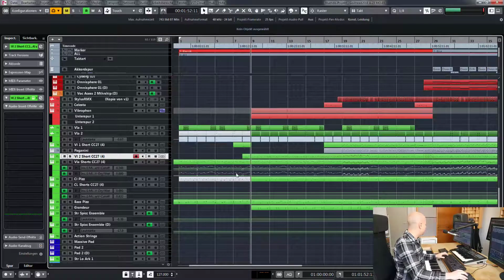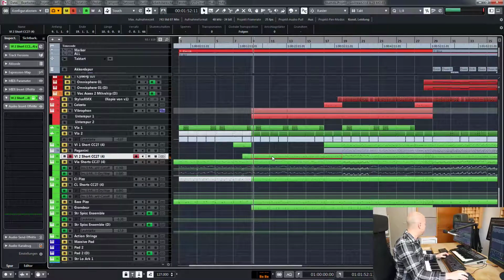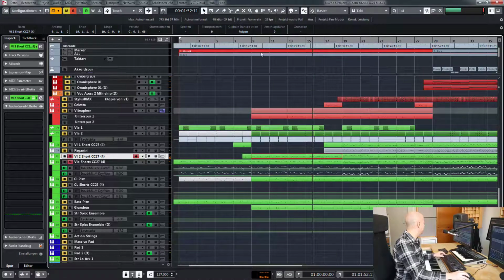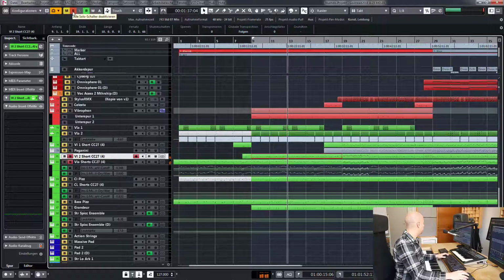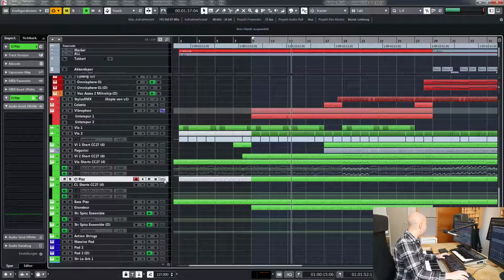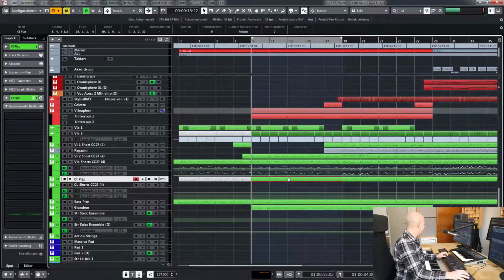Now we've got the second violin, and together with the viola. So it's very special because the second violin is playing lower than the viola, but I like the sound they have. And then I add the cello.